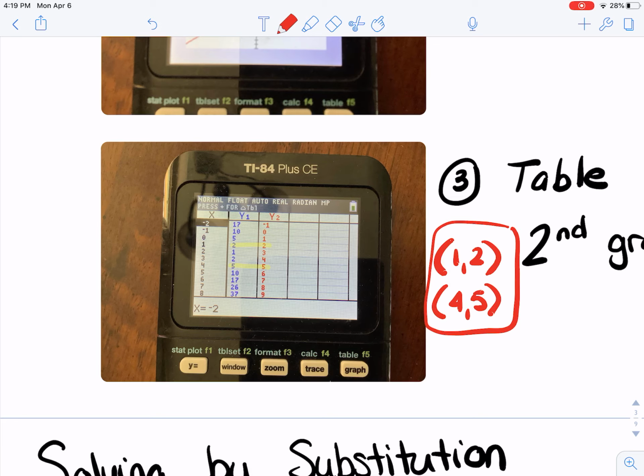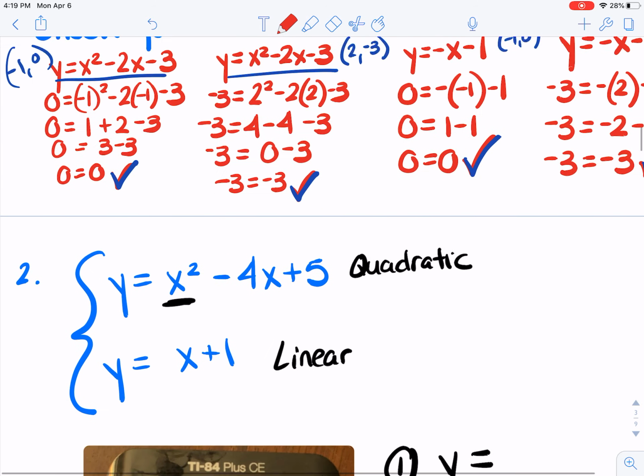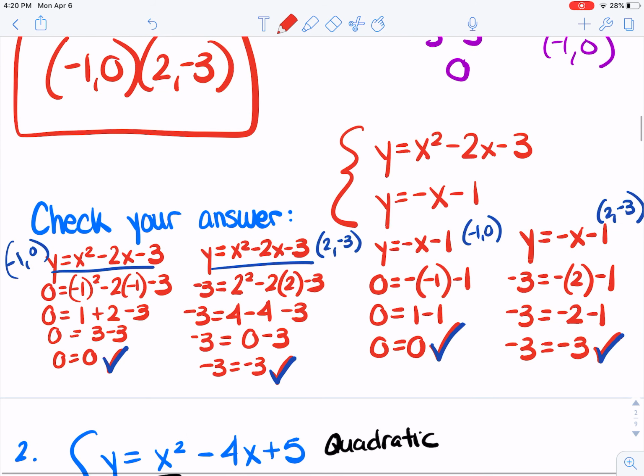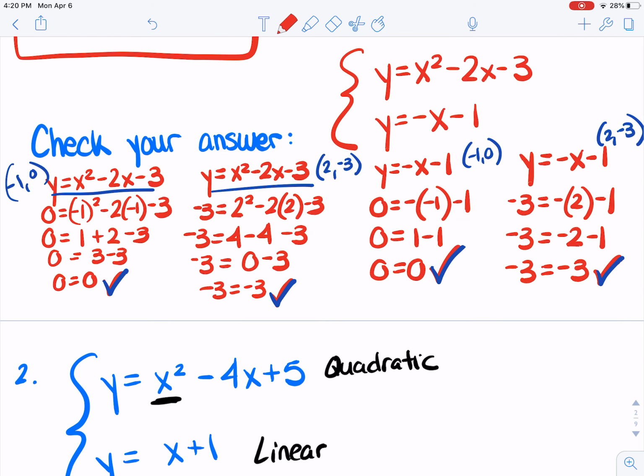So this is much quicker than having to go through all that graphing and plotting all the points and remembering how to find the vertex and the axis of symmetry. It is a lot quicker, but you do have to remember those steps on your own. Now, being that I used my calculator for this, the 1, 2, and the 4, 5 to check, I would have to go through this whole process to be confident about the answer. A lot of people are going to be like, I'm just going to put that answer down. They don't even feel like checking the answer. But again, if it was very important, this is how you would check your answer, obviously, if you had enough time to do that.